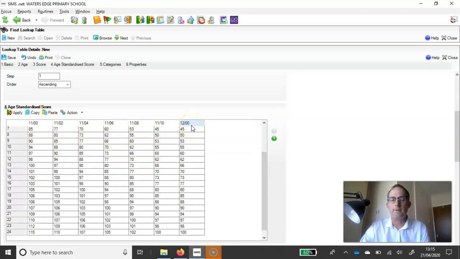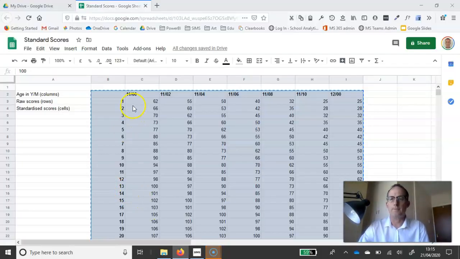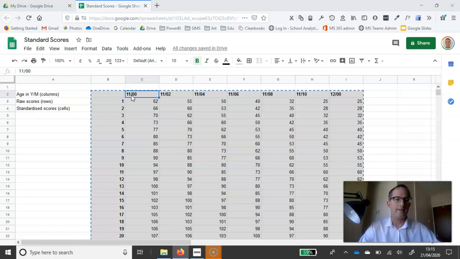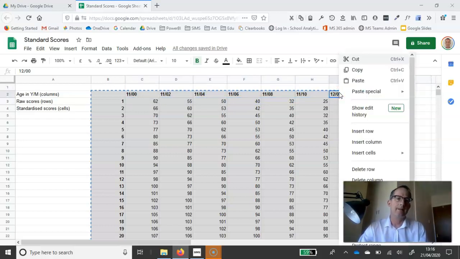Sometimes if you don't get the spreadsheet formatted perfectly right, a tip is that when spreadsheets see numbers in this format, 11/00, they automatically try to interpret it either as a division formula or as a date. That often throws SIMS. So what I had to do here, and what you probably have to do whether you're using Google Drive or Excel, is make sure that these headers, these dates, not dates, the ages and months really, are formatted as text.